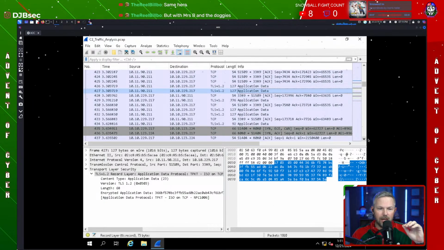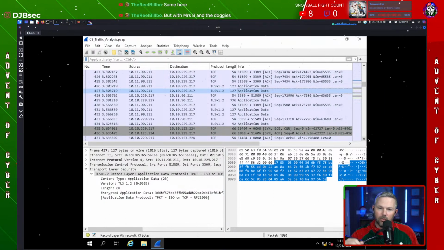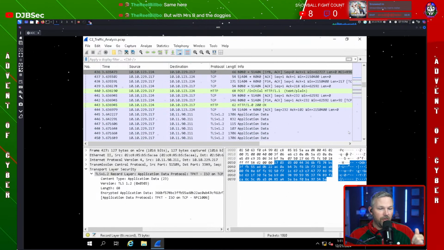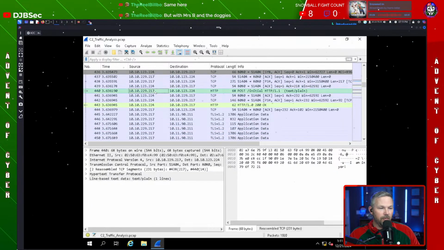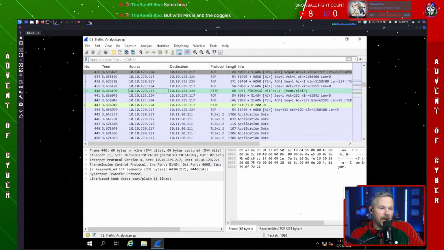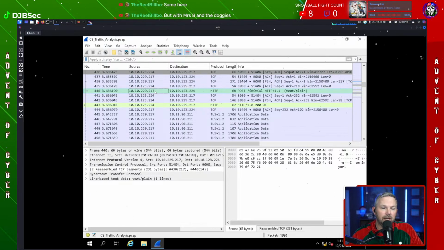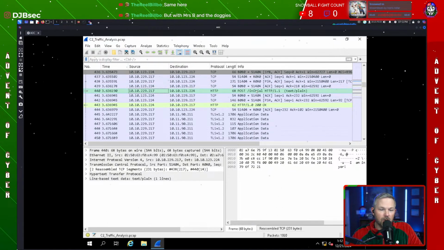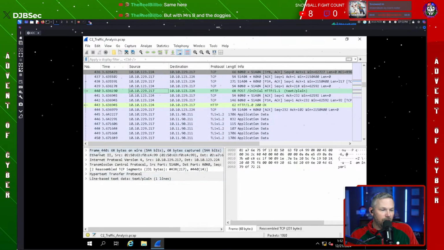So you can go in and say, if it's HTTP traffic, I want it to be this color, I want it to be that color, and that way it's quicker for you to read because you understand it. So we can scroll through here and we can see that our very first packet is coming from 10.10.229.217. That's the first interesting packet. That's the source, and the destination is going out to 10.10.123.224. That's our initialization.